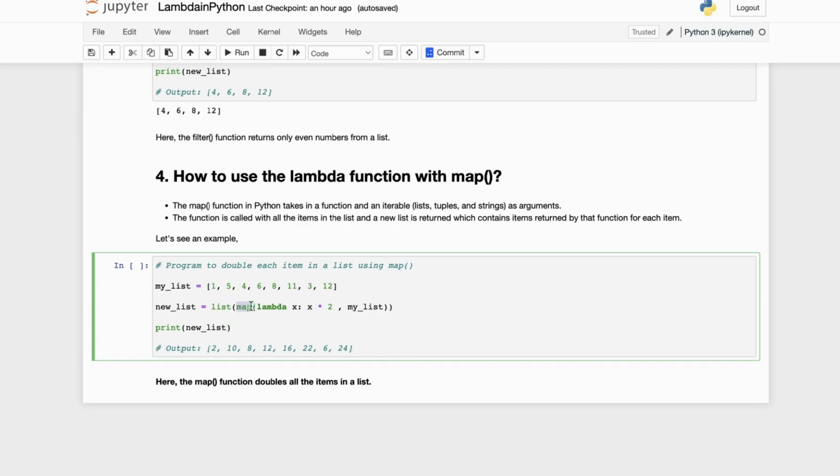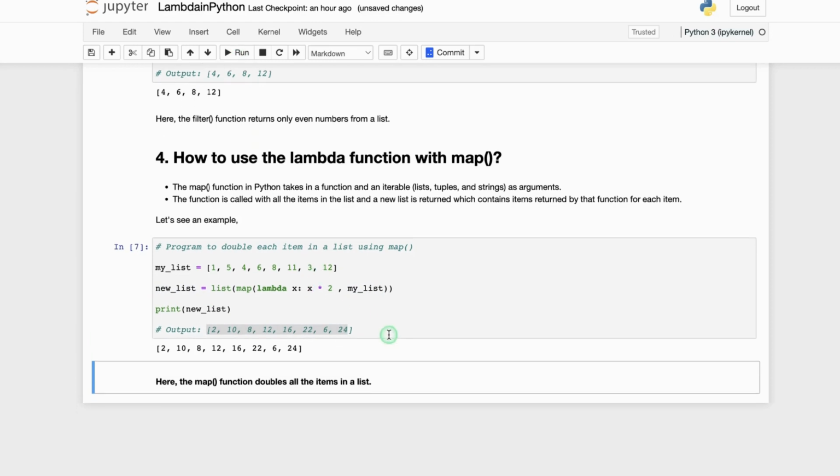Inside the map function we created the lambda function, and we give the argument for these numbers, and then the argument multiplied by 2, on my list. Then print new list. New list is a new variable here, so this will be printed out. Let's run and see it. See, so this is how we can use lambda functions with map functions in Python.